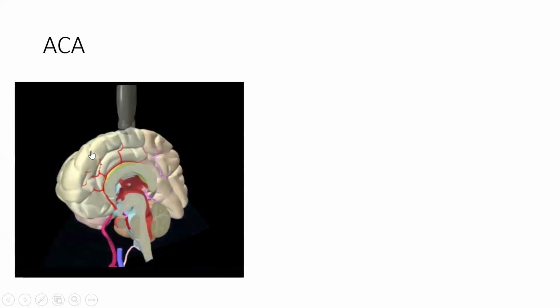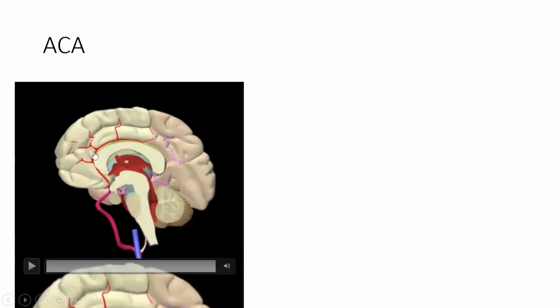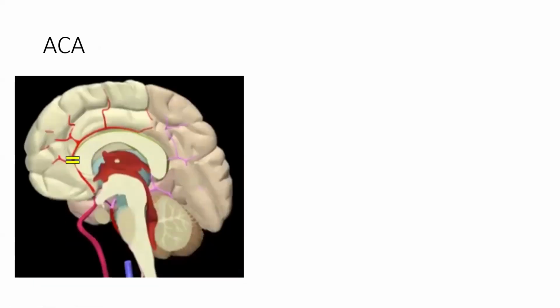You can do the mid sagittal view. You can see the anterior cerebral artery. This is your anterior cerebral artery, which becomes straight in front of the genu. This is your corpus callosum. Over here, you can see the straight pathway. So in that case, you need to put the sample gate over here.